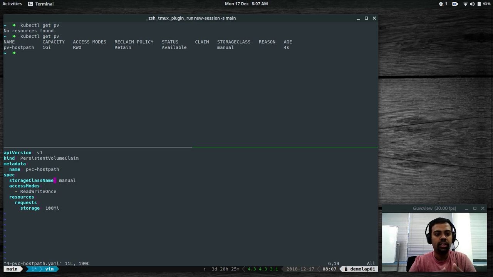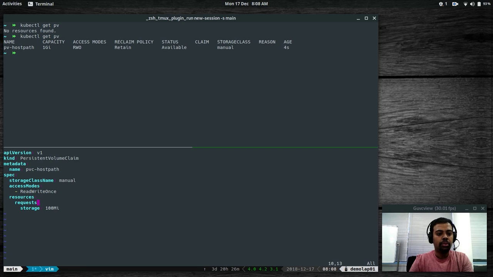It must match the storage class of the persistent volume that we created previously. Access mode, read write once. If you say read write many here, it won't be satisfied because we don't have any persistent volumes for that access mode. Resource, so this is where you're requesting. So I need a persistent volume that has at least 100 meg of free space.